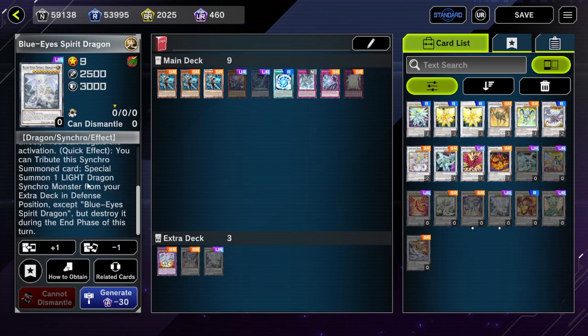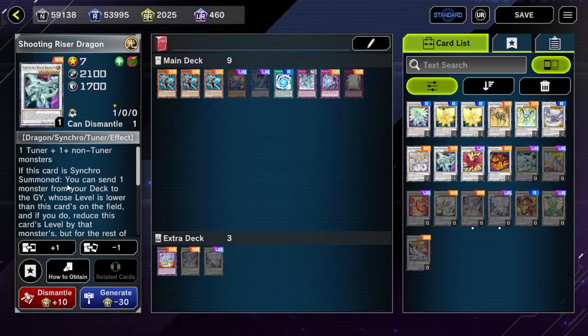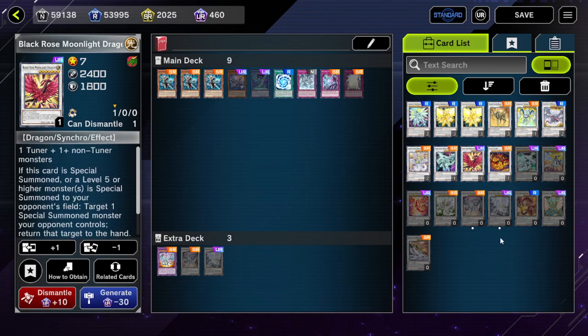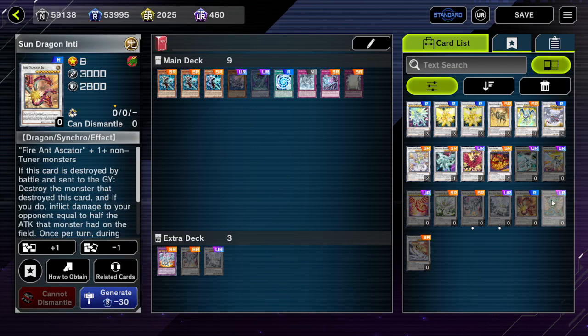This special summons one Light Dragon Synchro Monster from your extra deck in defense position. It doesn't specify level, but it can't cheat certain things out, like Shooting Quasar. You could summon Shooting Riser though, not that it would be that helpful. What about this? There's Black Rose Moonlight Dragon, I guess, which you can actually cheat out. Yeah, well, okay, whatever the case, this is fine, I guess.